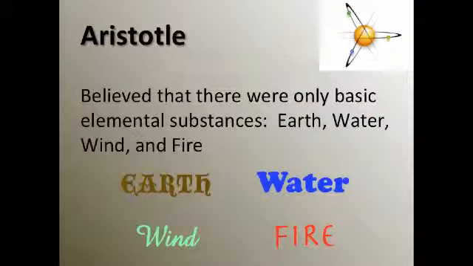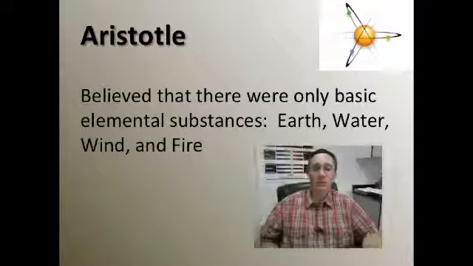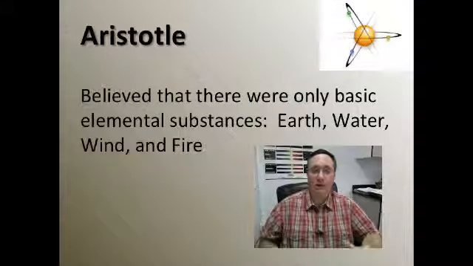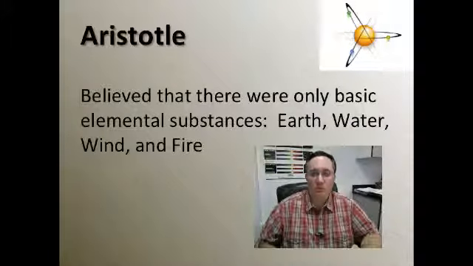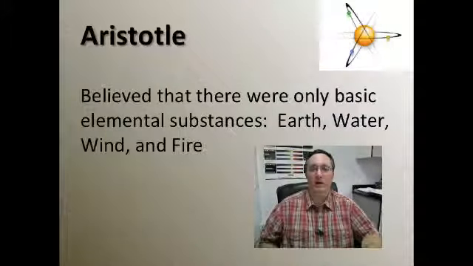Now, you might say, well, we know that water is not an element. By now, here in general chemistry, we know that water is a compound, right? H2O. Well, at that time, they didn't know that water was composed of two hydrogens and one oxygen. And so what they did was they looked at something and said, okay, there's a stick of wood. Let's see what's making up that stick of wood. Well, if it burns, it must have contained fire.